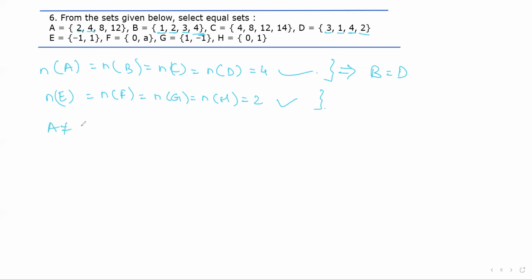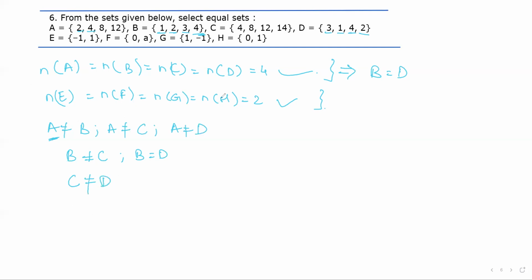So your A is not equal to B, A is not equal to C, A is not equal to D. What did you do? You took only one set and compared it with the rest, and then you forgot about A. You start with any one of these. Let's start with B and compare it with the rest, not with A anymore. B is not equal to C, but B is equal to D. Then forget about B. You're left with C and D. By comparing, we found that C is not equal to D.